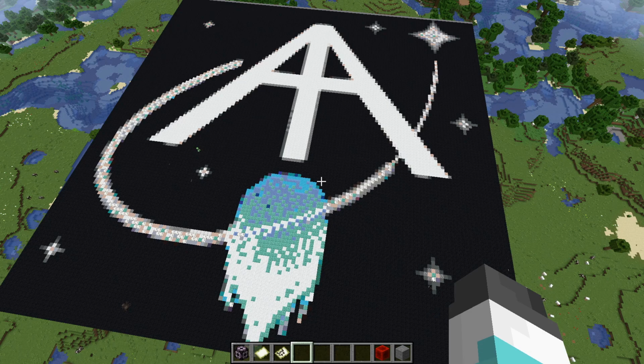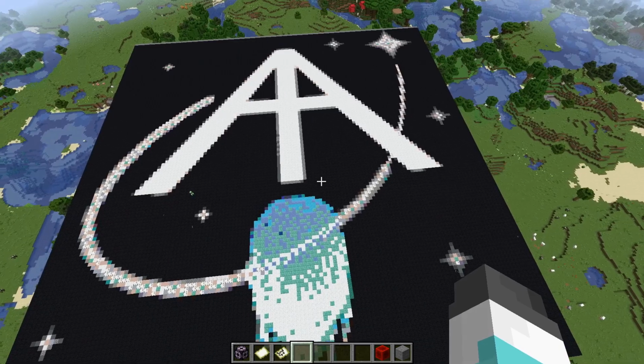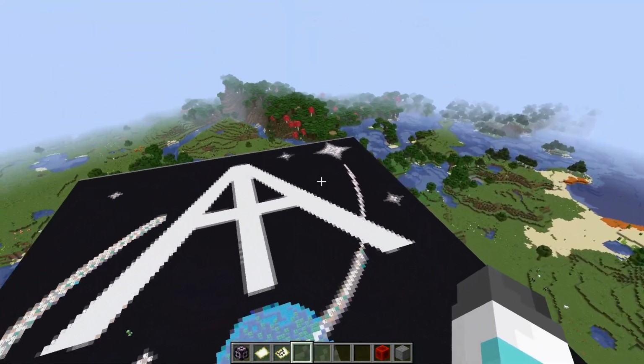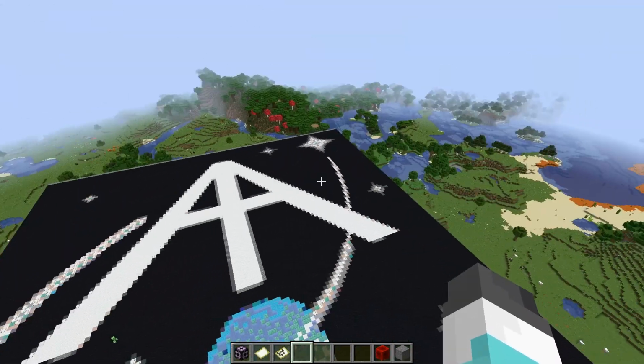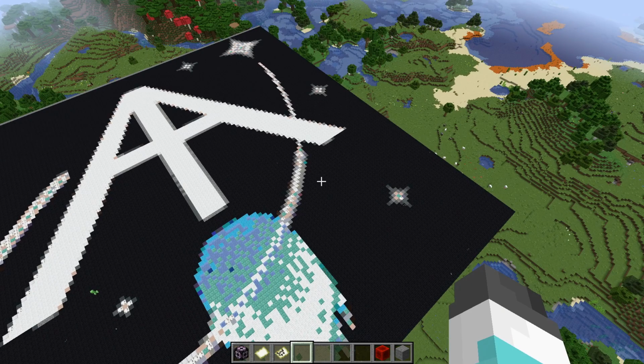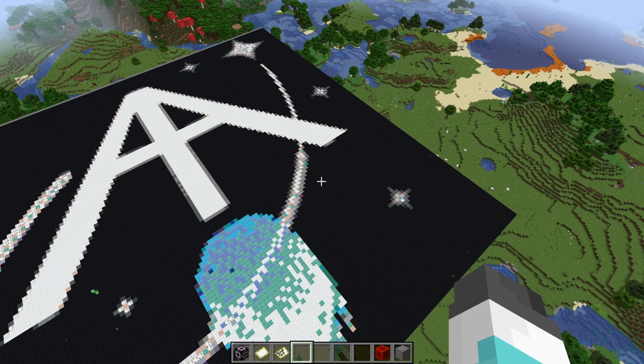It took us about 4 hours total, 2 hours for two of us to build this. It's going to depend quite a bit on how much detail is in the image. This has a lot of fill areas, and it might seem like that's going to take a while. That is actually the quickest part. The big places that you're just filling in a large area, that's going to be the quickest part.